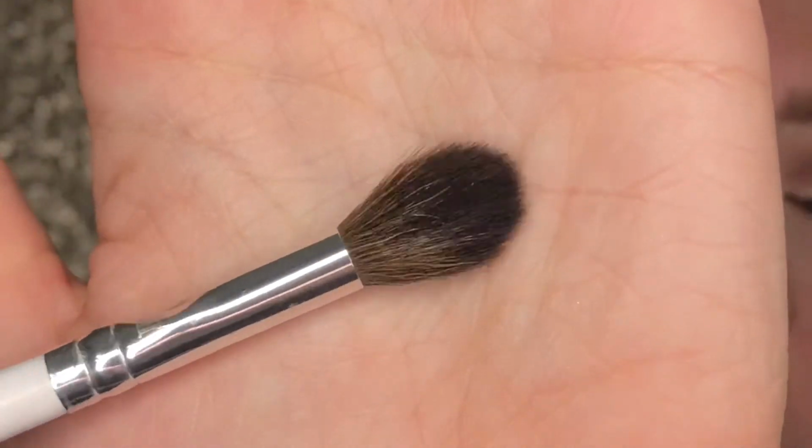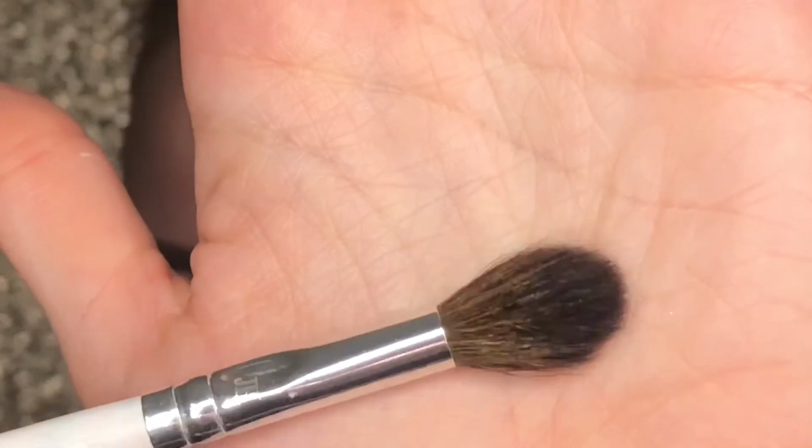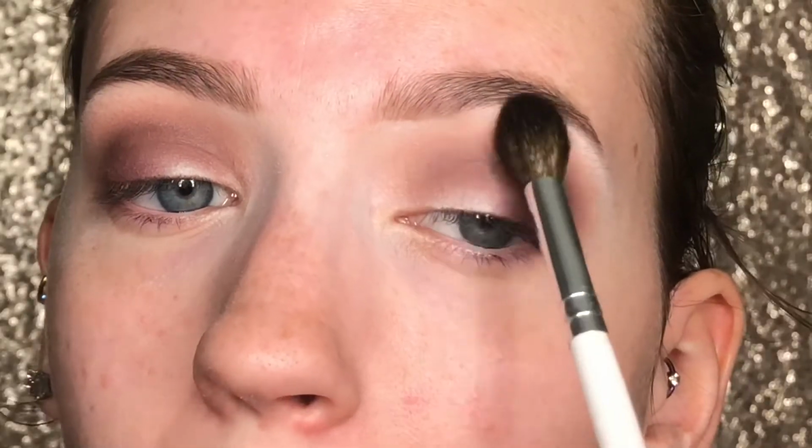Now I am just going to be taking this fluffy blending brush with no product on it and blend everything out even more.